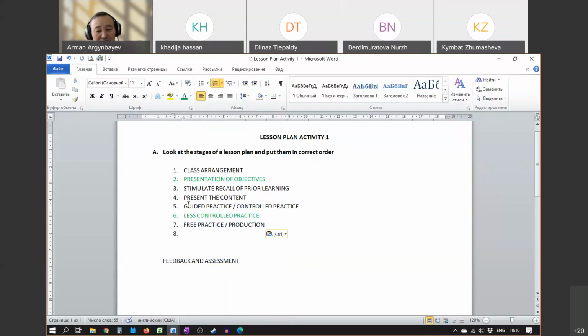So if you practiced, for example, drill exercises in this part, let's say we learn a dialogue. Students learn a dialogue. You tell them to read the dialogue, to role play the dialogue, and change roles. So this is exactly the same dialogue. Nothing changes, and they role play it. In less controlled practice, you can say now change some parts in the dialogue. For example, if it's shopping, you can tell your students to change some items in the shopping list.